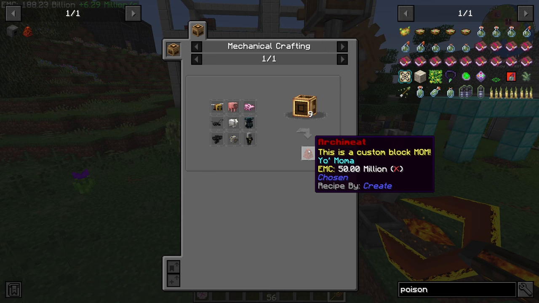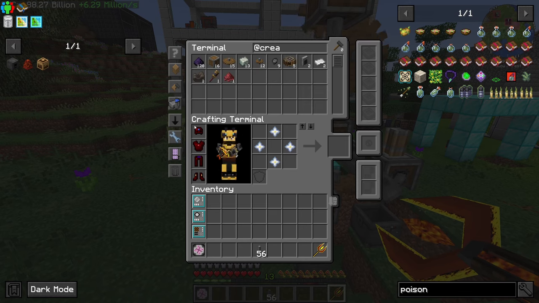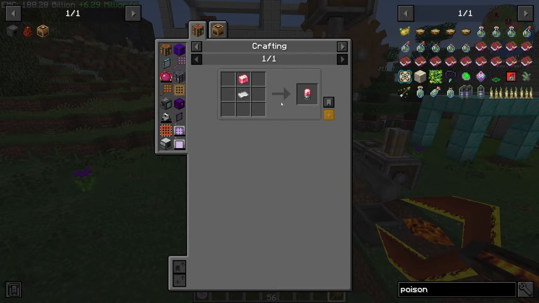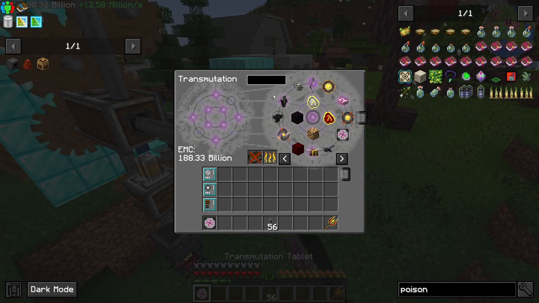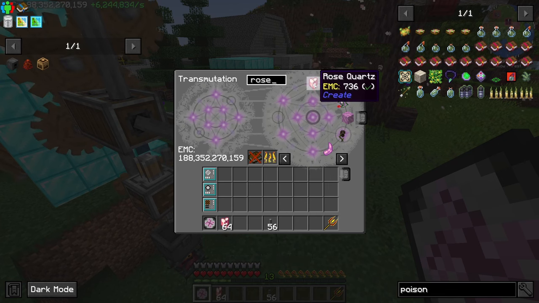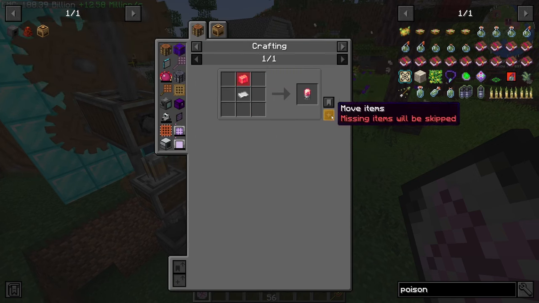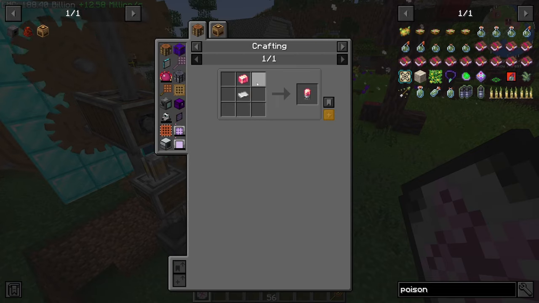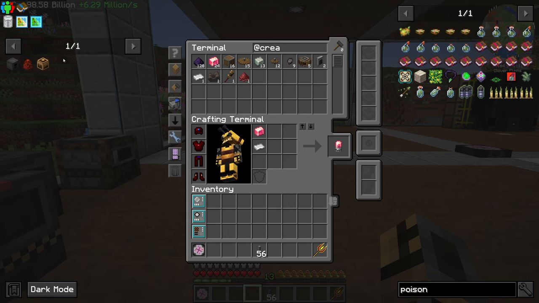All right, to craft Archimeat, we need 9 of these mechanical crafters. I'm assuming, yeah, we have none of it. We have rose quartz, at least. I don't remember where we found it, but at least we did find it somewhere. Wait, what? Oh, I gotta energize it. Okay, enrich it. Okay, 1 second. All right, how many did I say we need? We need 9.